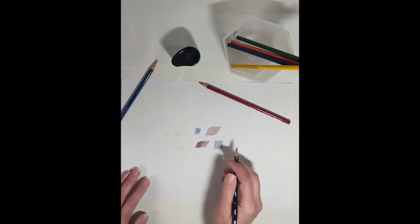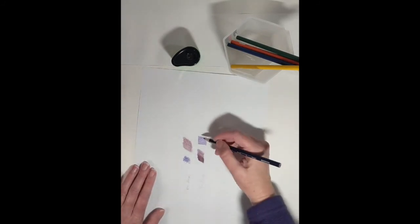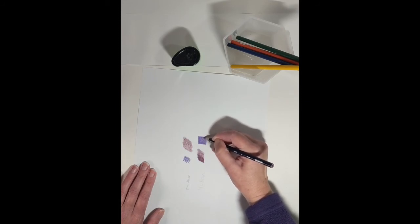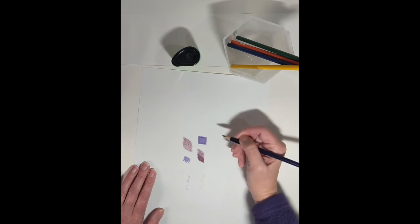On my second layer, I want to color in a different direction to fill in all those white spaces from the texture of the paper. I'm going to turn my paper because it's easier, because I like to color vertically. So now I can color vertically because I've turned my paper and it's filling in all of the white spaces that I didn't get when I colored the first time.